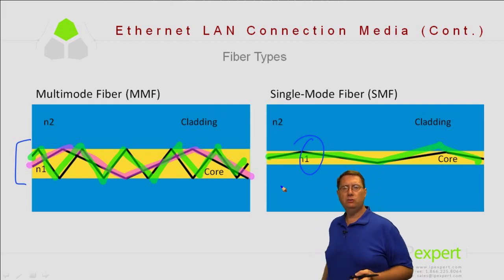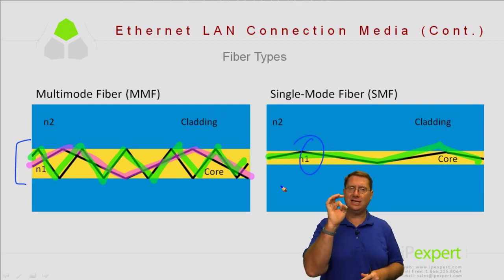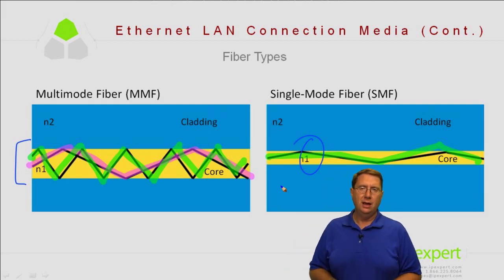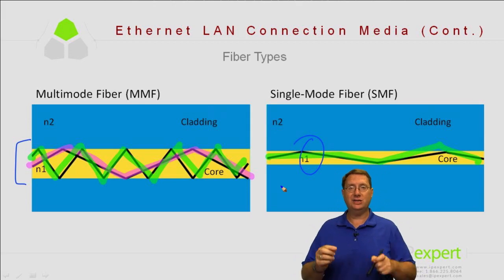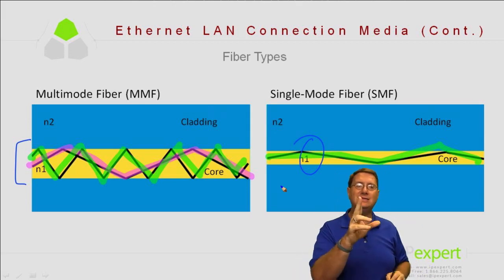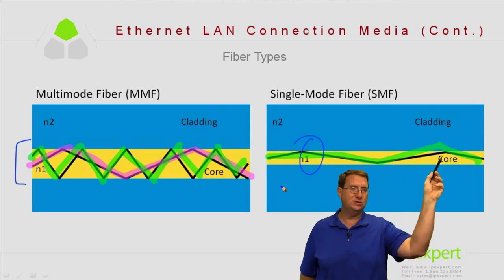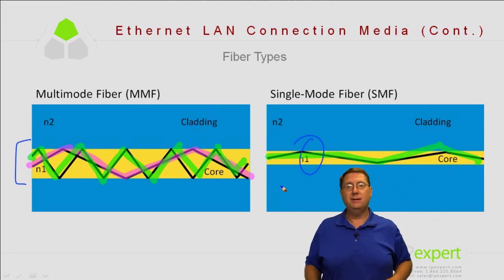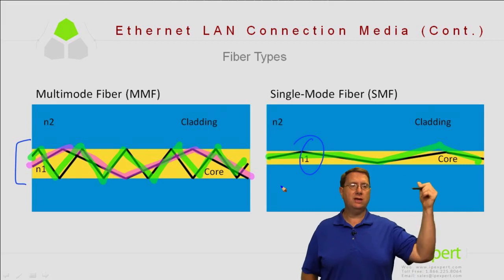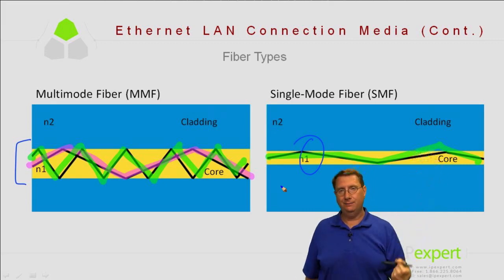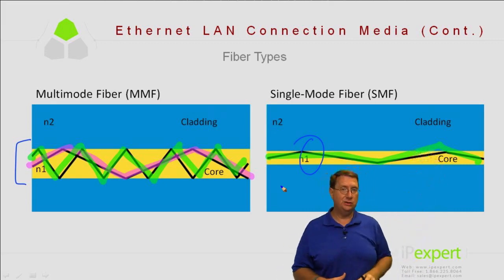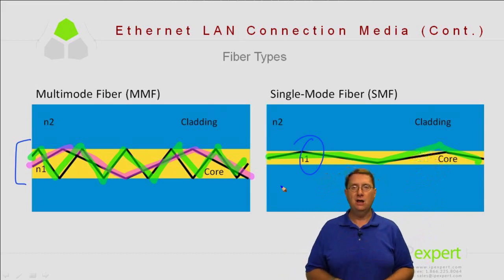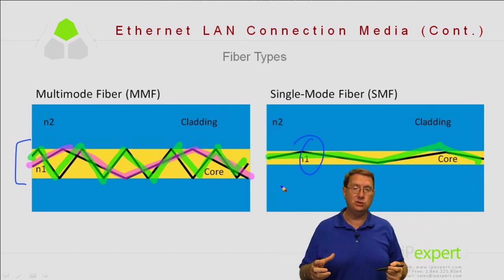Now, what I want you to recognize here is that we have this glass core. Think of it like a long extruded glass tube. And the outside of that is polished, such that as signals do go through, even in single mode, they're still bouncing, as you can see, off of the outside of the core, because it's reflective. But it's also because it's wrapped by the cladding. Now, the cladding is fibrous. The cladding looks almost like little superfine microfibers that are wrapped around the glass in order to protect it.